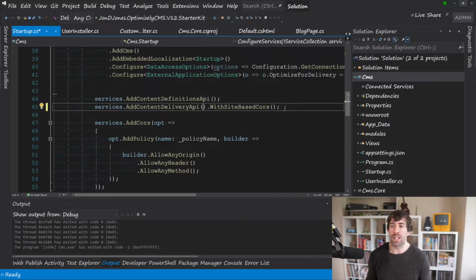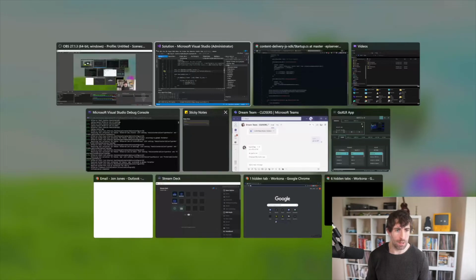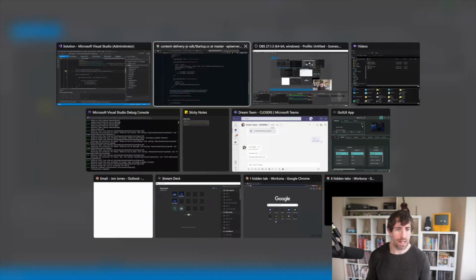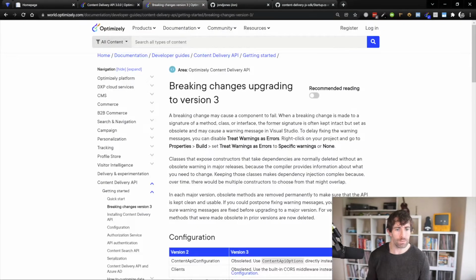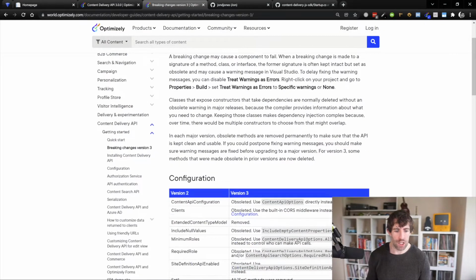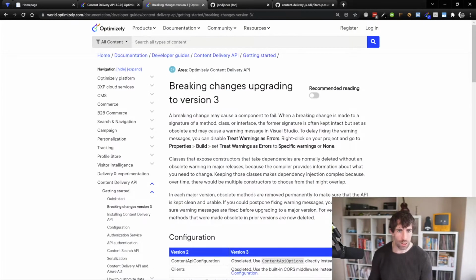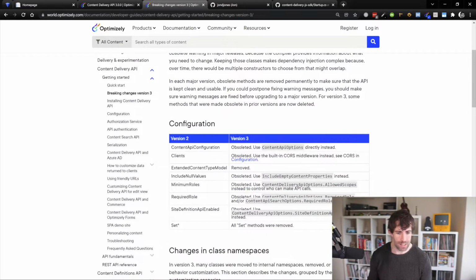Now, when you're setting this up, if you've come from v2 Content Delivery API, you might be in for a bit of a surprise, and that is because there's a few breaking changes. As you can see, if you go to the official documentation, breaking changes v3, you'll notice that there are things like content API configuration, clients, extended content type model, included null values.